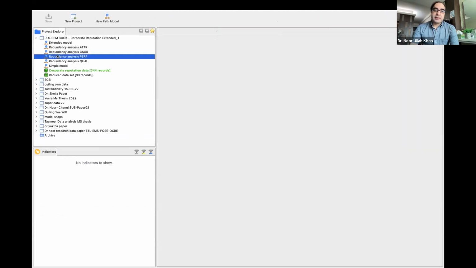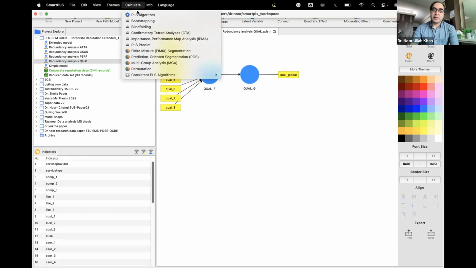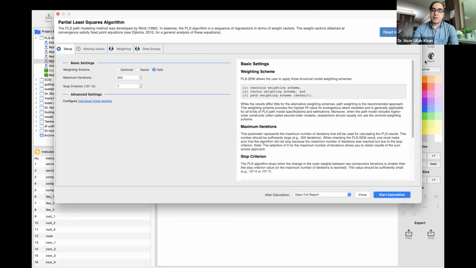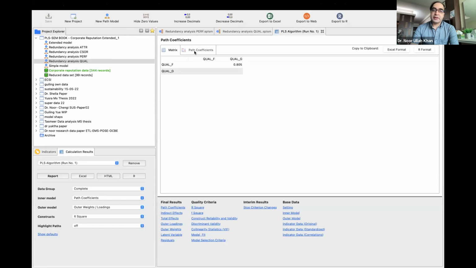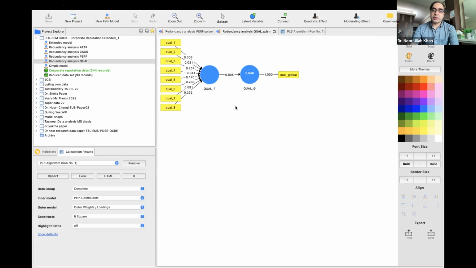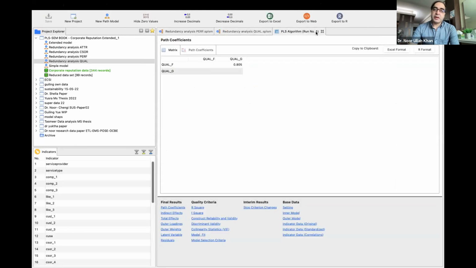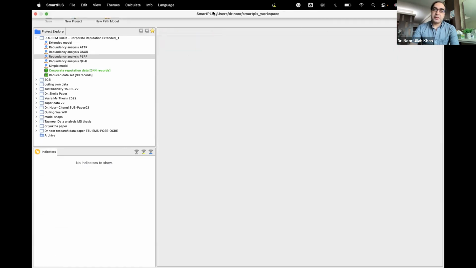So these are different sets available. You can see here, if I click on it, there is a different one. I think this is about quality. Let's say if I run this model, calculate, use the algorithm. For those who are more interested, when we officially start the different analysis levels, I will start from the data, the whole. Here you can see those issues still. They're just teaching the students how it is when your loadings are lower than 0.7. Now I will come to the data part, but this is the interface you need to know.